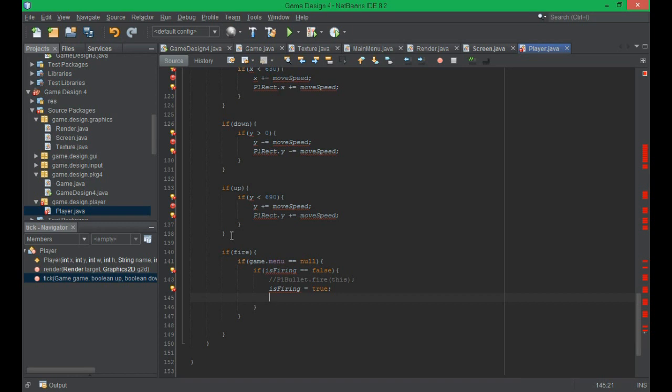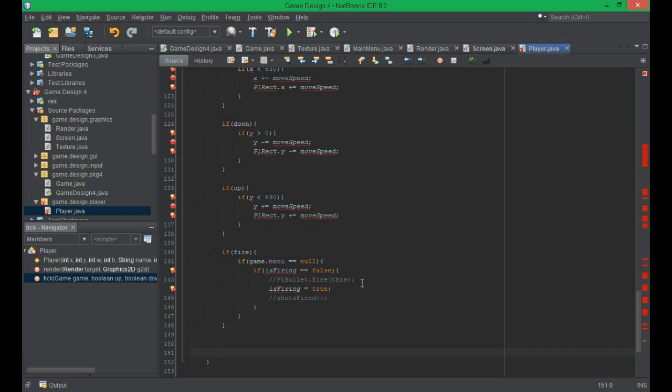What else do we need in there? If you wanted to keep a count in the game of shots fired, either during the level or the entire game, you'd put that in there as well. Shots fired plus plus. But again, we don't have any bullets fired yet, so we don't know if we want to keep a record of the fired shots. And Pac-Man doesn't fire shots, so we need to figure out if he's gonna shoot bullets out of his mouth, or we can need to create another character who has a gun. Who knows?